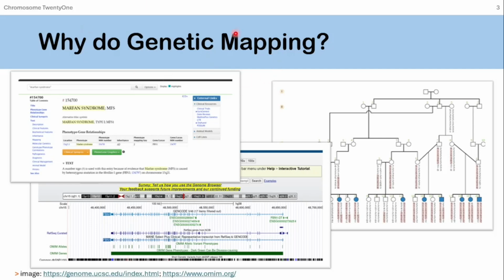But when we talk about a genetic map, we are talking about something very similar. We are talking about where the genes are placed on a physical linear dimension. So we have this whole chromosome, let's say, and we want to know where our genes lie or what genes are present on the chromosome. So this is why we would do genetic mapping.